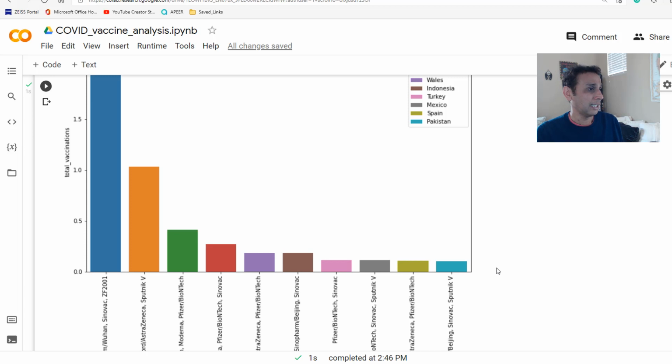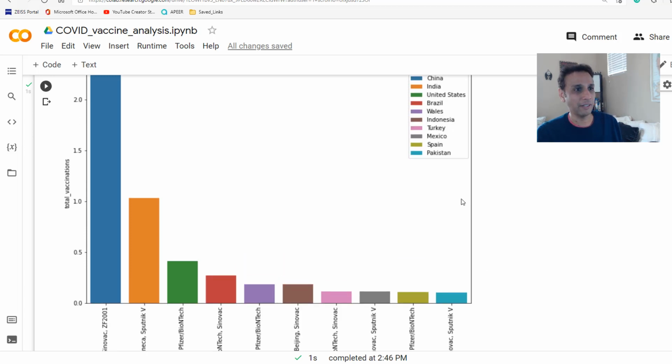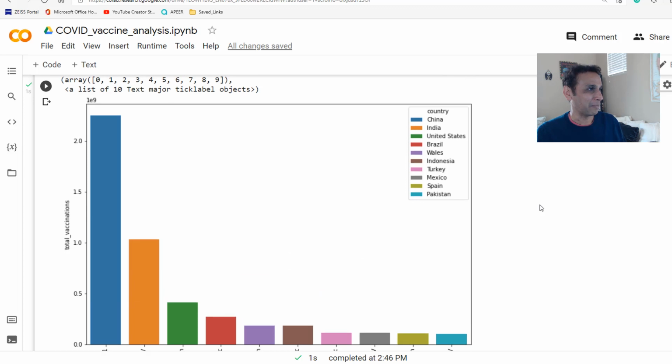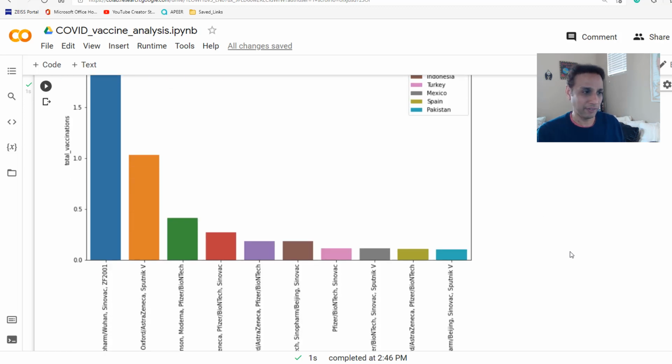vaccinations that are given. Sorry, I got hung up on this color. I was expecting Pakistan to be this dark green, or that they typically are represented, especially when you guys play cricket. By the way, congratulations on your great cricket the last couple of weeks when it comes to these 2020 in Dubai. So guys are playing amazing. Okay, sorry for deviating right there.